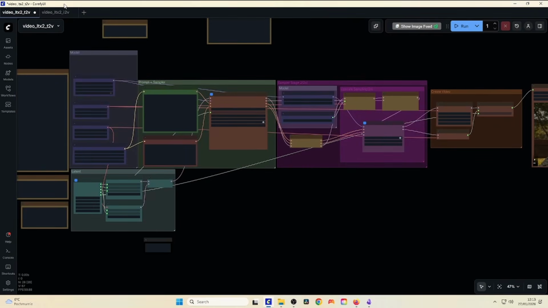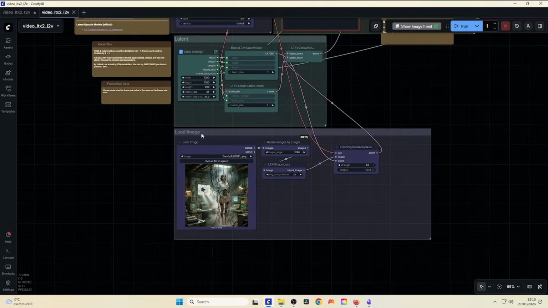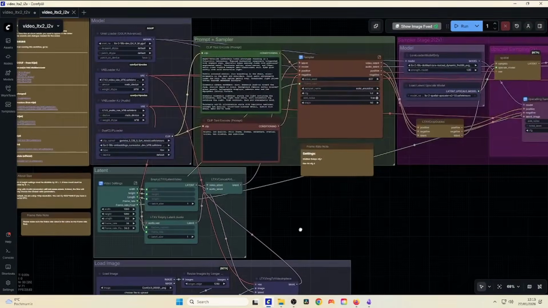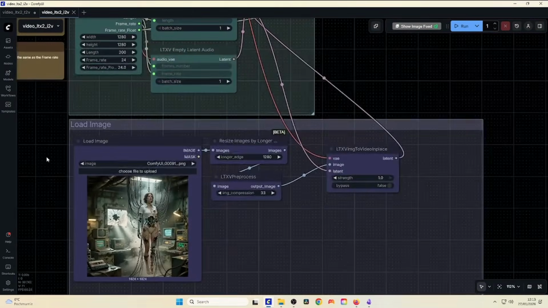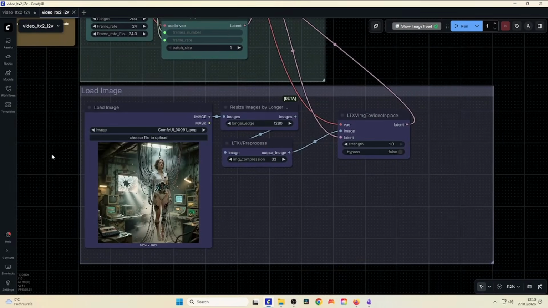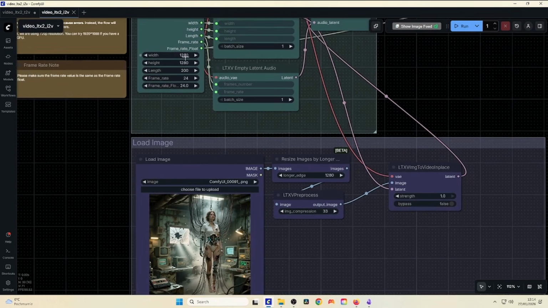We do have an I2V version, which also works very well, I gotta say. It's exactly the same workflow, so don't worry about anything except for this. This is where we load the image in. So, for example, in this case, it's a square. It's 1024, so it's a little too small. I'm going to resize it bigger to generate it, right?